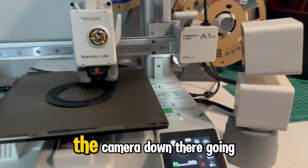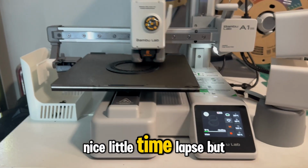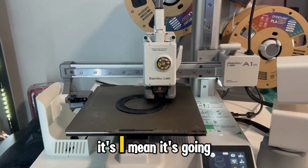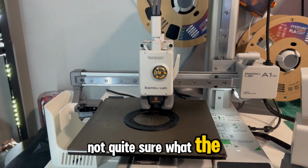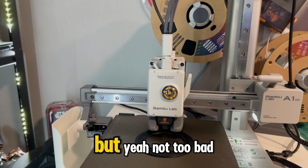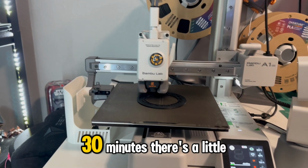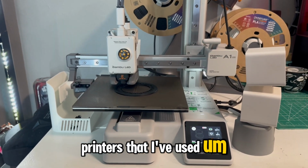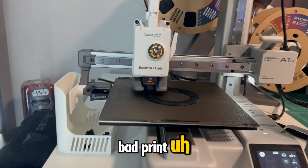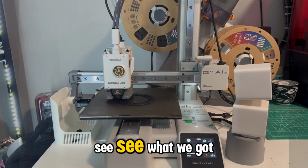But yeah, I got the camera down there going. Hopefully it's gonna make a nice little time lapse. But yeah, it's going. You can see there it went from quiet to a little loud. Not quite sure what the difference there is. But yeah, not too bad of a setup. Maybe 20-30 minutes. There's a little more involved, I think, than the other printers that I've used. But yeah, it's not a bad printer, and we'll see how this goes, and we'll run a couple prints in the vlog and see what we got.